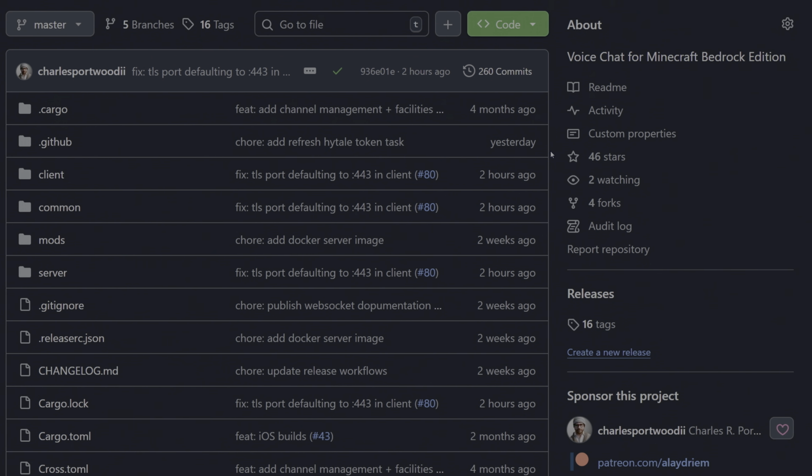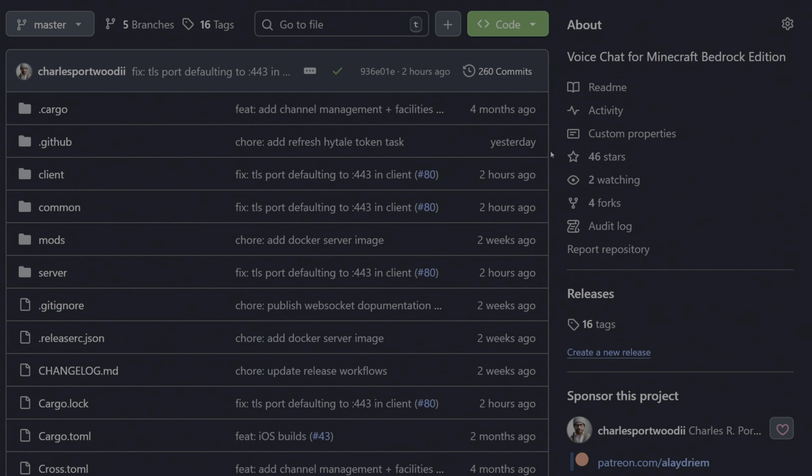The first component that we will cover the installation and configuration of is the Bedrock Voice Chat server itself. This is the component that is responsible for making Bedrock Voice Chat work, and it is the glue that holds everything together. There are a few things that you need before you get to the installation that you will need to acquire. The first is a domain name. You can buy these for 99 cents over at Namecheap for a very, very simple .site or similar domain name.